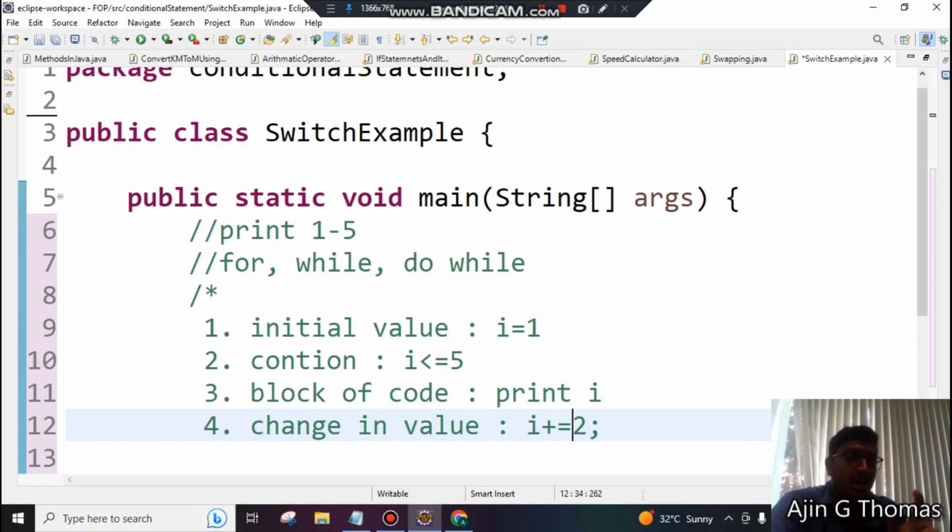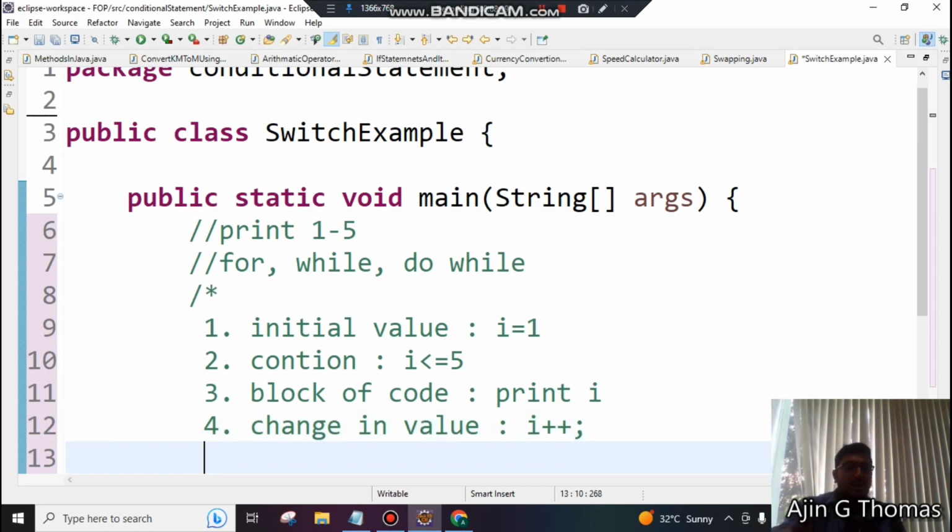For I plus equal to 1, I can specify I plus plus. But if I have to increment by 2 or 10, any other number, I cannot give I plus that value, because the I value is not getting updated. So in those cases we have to use I plus equal to that value. Only for 1 can we use I plus plus. We already discussed that, right? What is the use of I plus plus and how it works, we discussed that.